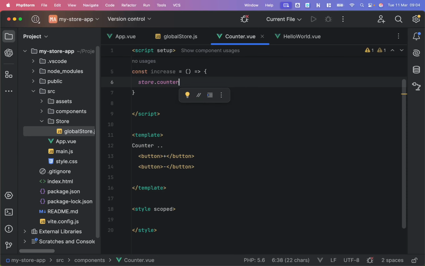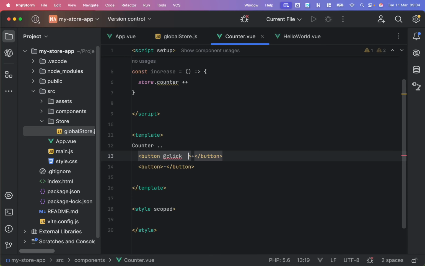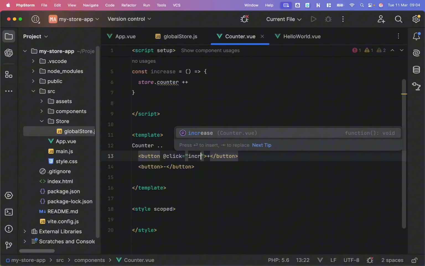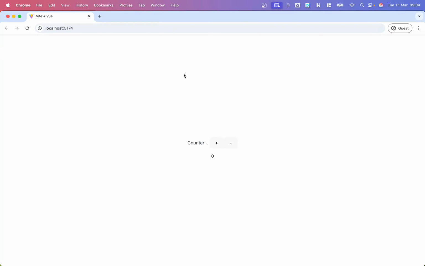It's just another way of doing it, and probably the better way. So this should work if we say on click increase. Okay, that's fine. So we should be able to see the result here. If we do plus 1, 2, 3, 4, that's fine.